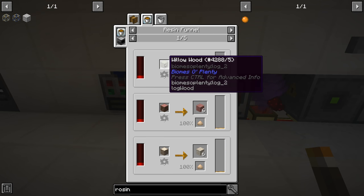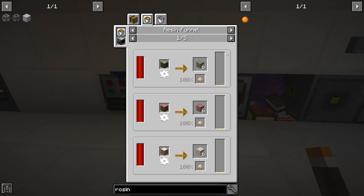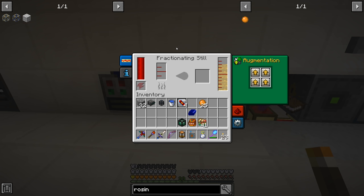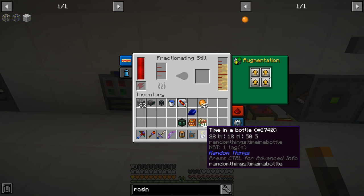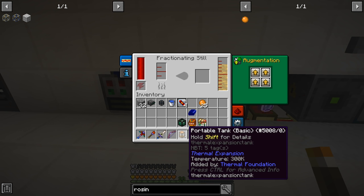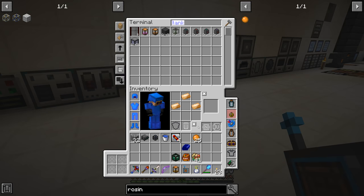So I was looking at how to get resin. We're trying to get this item that comes from resin in the fractionating still. We can saw logs to get like 10 millibuckets of it — I guess we could do that, and that could be a way we're always collecting it. Or there's also the arboreal extractor, which we were using previously. I feel like that's probably the best way to get it — you just go out, slap it up against a spruce tree and then click it a bunch of times with a time in a bottle to make it go a lot faster. Anyway, we got some Rosen now.